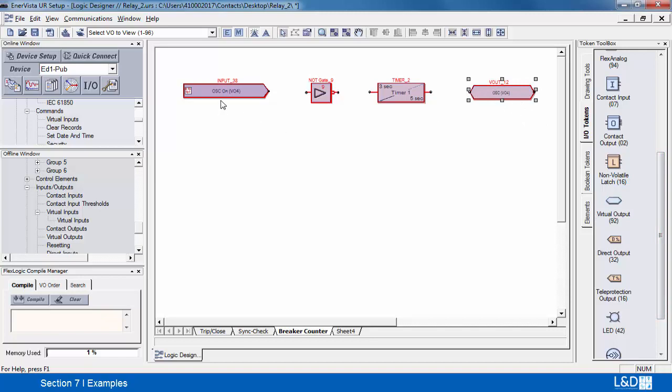This virtual output and the input to the circuit has to be the same one. So let's connect everything.